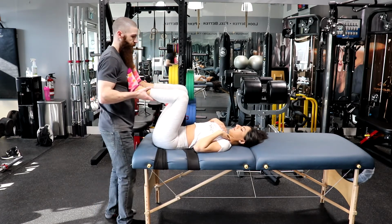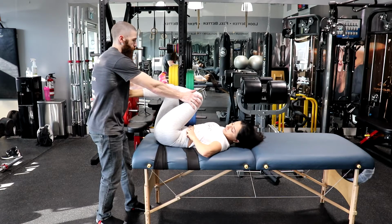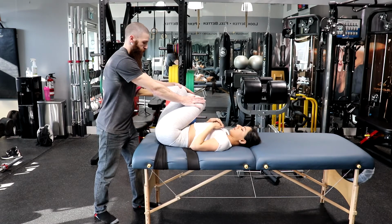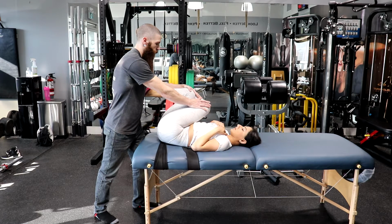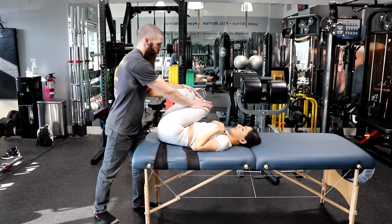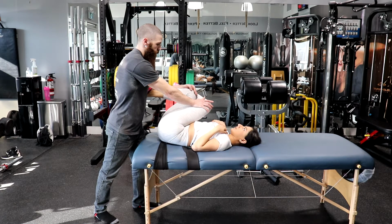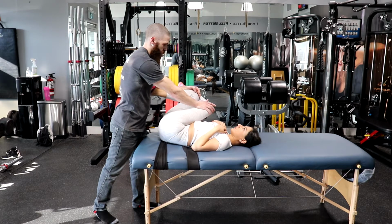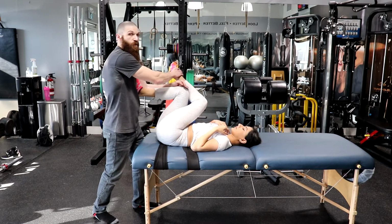Now we're going to switch legs. So we're going to get the right leg in a neutral position, cross the left leg over the right. Let's cross that right over, perfect. And we're going to do the exact same thing. So right now we're targeting the lateral aspect of the lumbar spine on the left side. Inhale, push. Exhale, relax. Inhale, push. Exhale, relax. Inhale, push. And exhale, relax. So this right over here is really good for the lower lumbar spine.